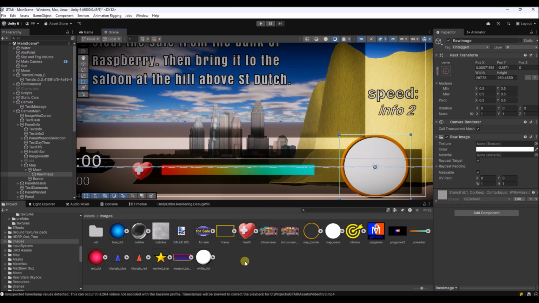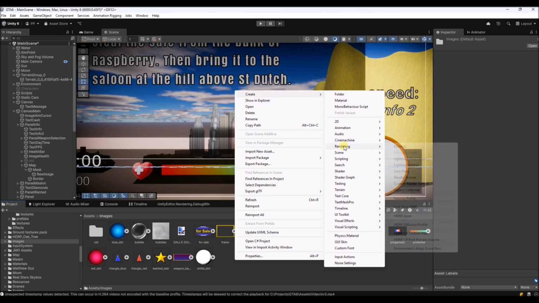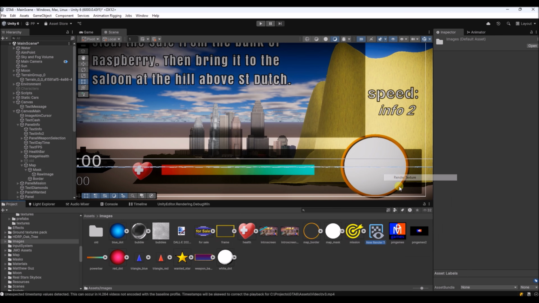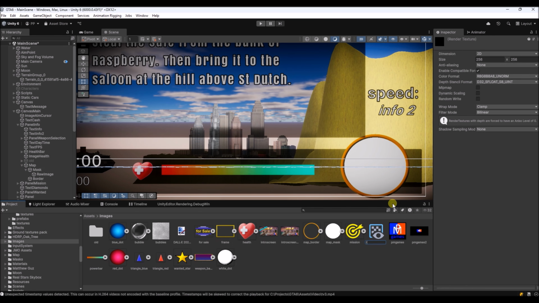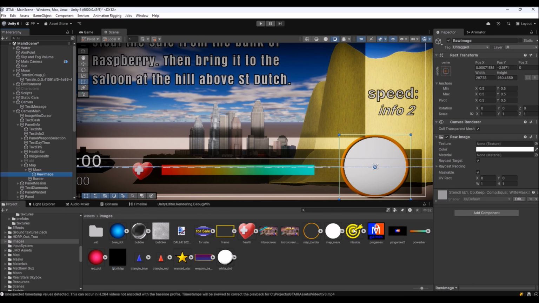And what we will put there will be a render texture. So creating a new render texture, let's call it RT map. And now we set the texture of this raw image to that render texture.